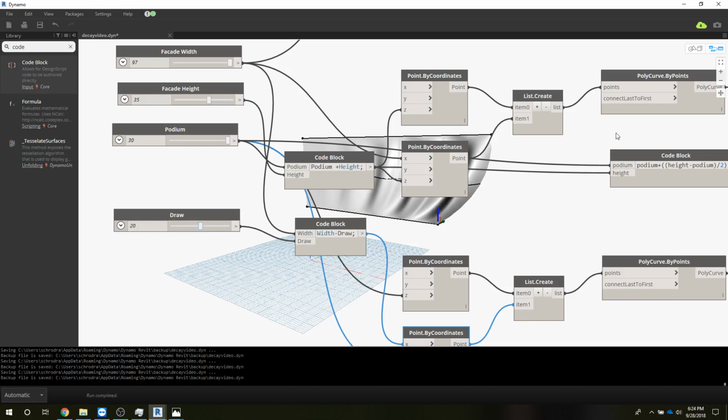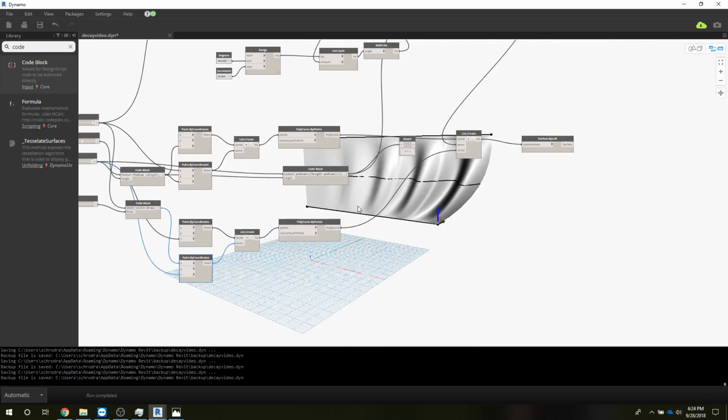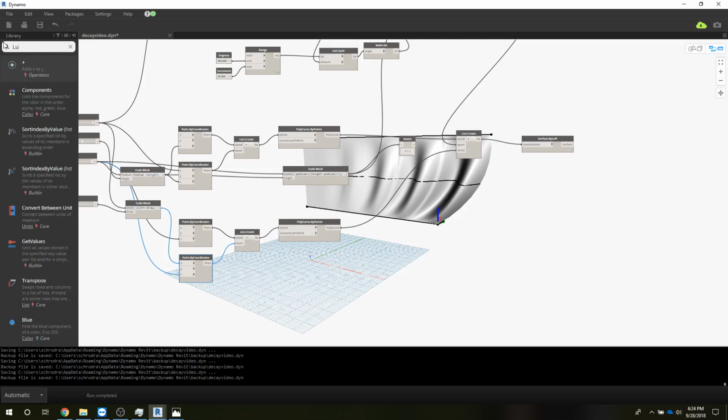All right, so to keep our clips balanced off, why don't we now go ahead and look at panelizing the surface. And this is where we're going to introduce a tool that was developed for Grasshopper and has been adopted by Dynamo or implemented by it. And it's Lunchbox.